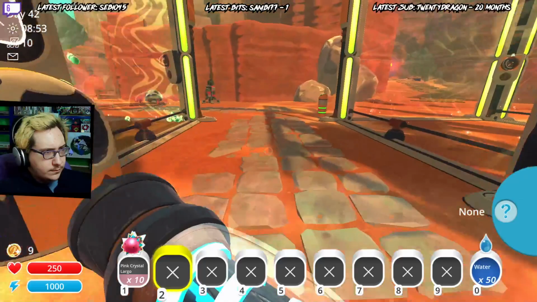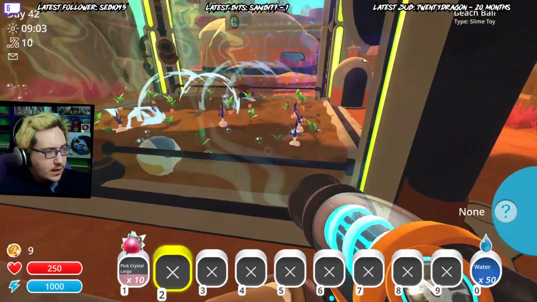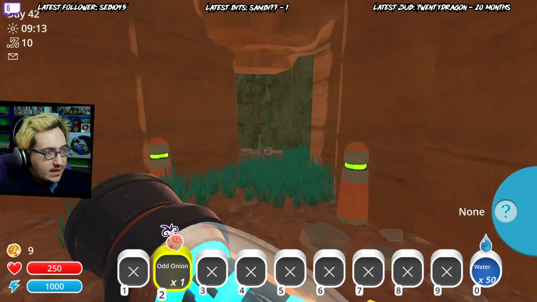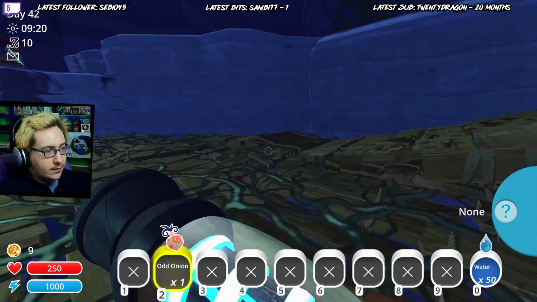Weird that he keeps escaping. Onion? Onion? I've got an onion! Hooray! Right, you guys can go back. There you go. Enjoy yourselves. I am going to grow some onions in a cave. Let's see what happens. I do not have the money for that.